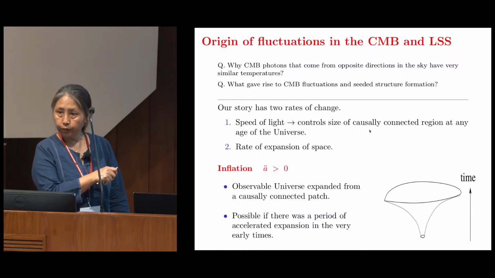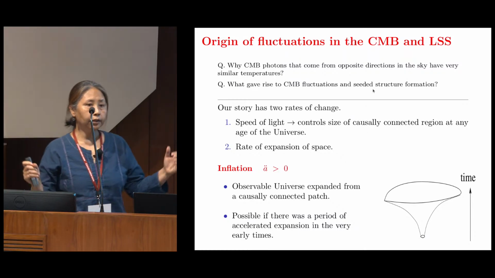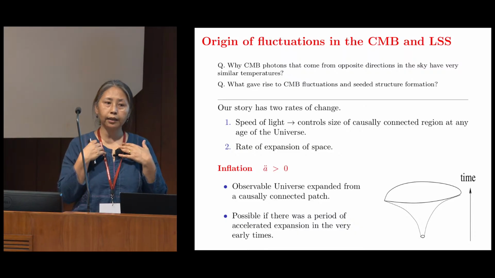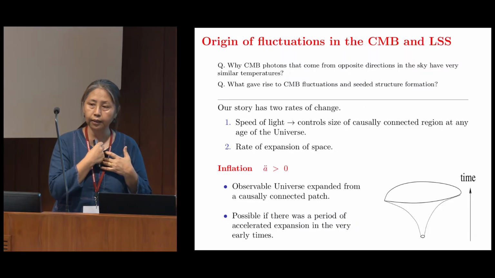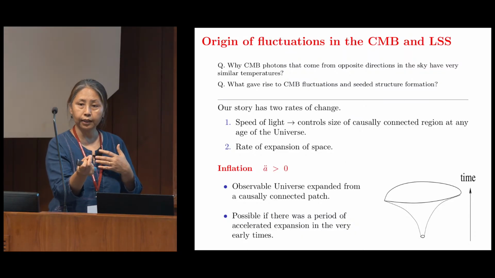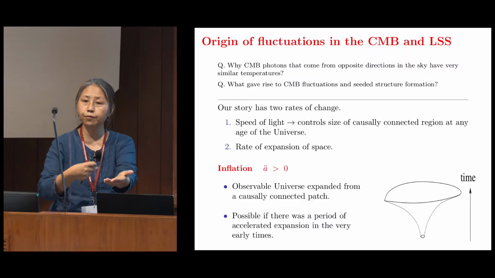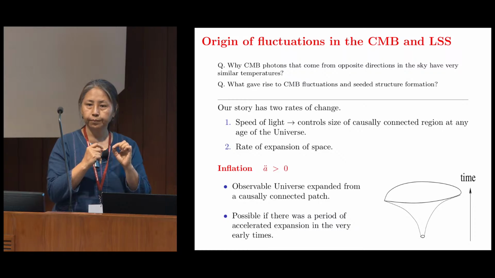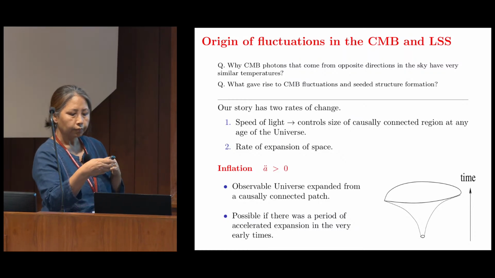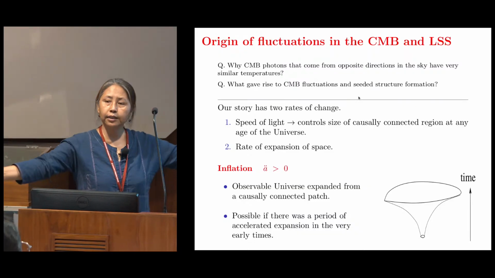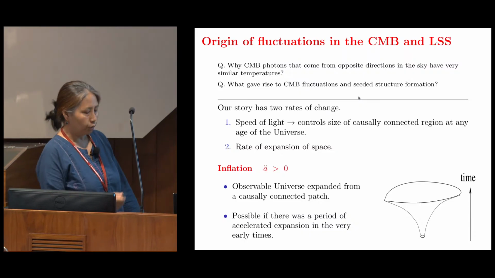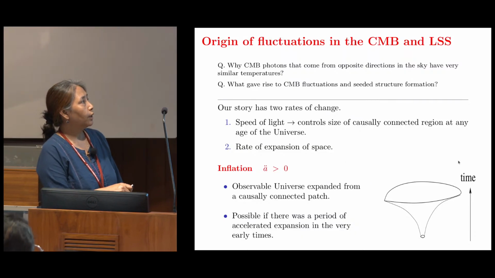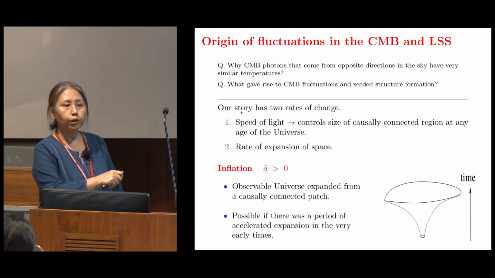One is that there is a finite speed of light, and because of that, any region which is causally connected will have a finite size at any given time. When I say interaction, causal connection, it means I am sending a signal, a photon, the fastest speed I can send, and that is received, and that gives me the causally connected size at any given time, starting from some initial time, the distance that the photon would have traveled. That is finite, but of course it increases with time, because the photon is traveling more as time goes on. And we also have the rate of expansion of space, so it is a competition between these two. We have to take these two into account.